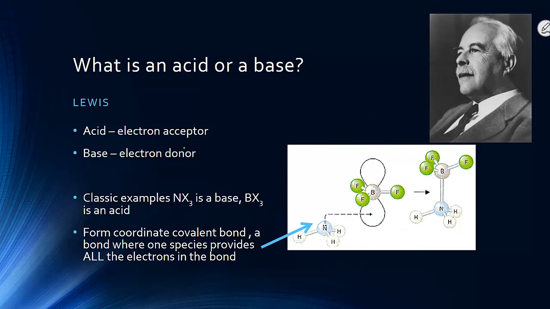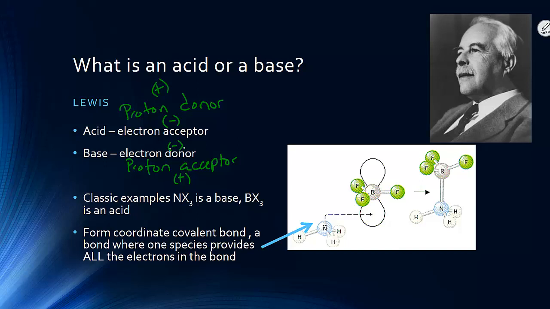It was Gilbert Lewis, the same one that gave us Lewis diagrams, that said we could think of it as opposite. If something's a proton donor, because there's a conservation of charge, it also has to therefore be an electron acceptor. So an acid you could think of as being simply anything that will accept electrons. If something is a proton acceptor, because there's a conservation of charge, that would mean that it donates electrons, but it becomes more positive. So a base would be something that could donate electrons. This can get very complicated very quickly.